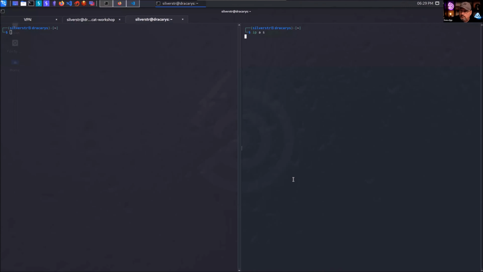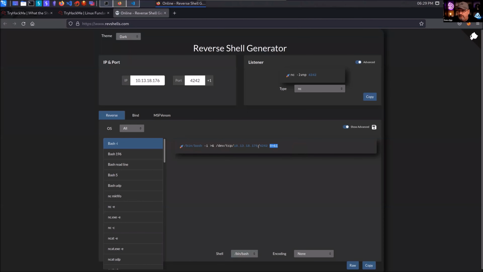And let's say I'm going to use port 4242, and I could have a bash shell here, and you can decide what shell you want. In this case, I'm going to have a bin bash shell. You can see it's generating the command you're going to use. You can even encode it. So if you're working on some sort of exploitation where you might have to URL encode it or base64 encode it, you can build different kinds of shells.